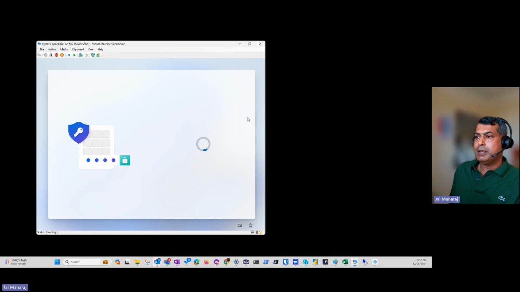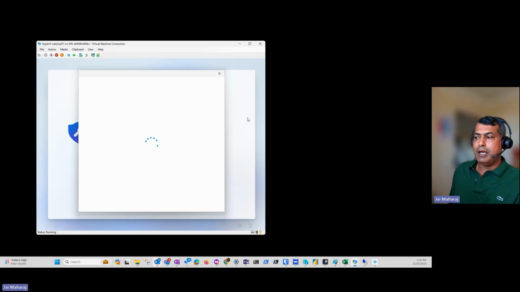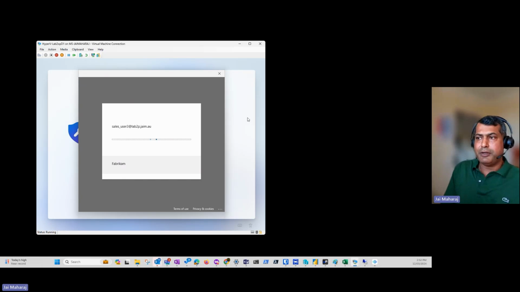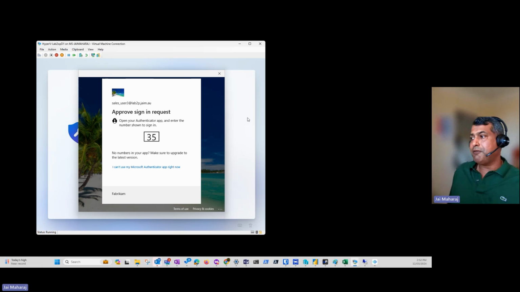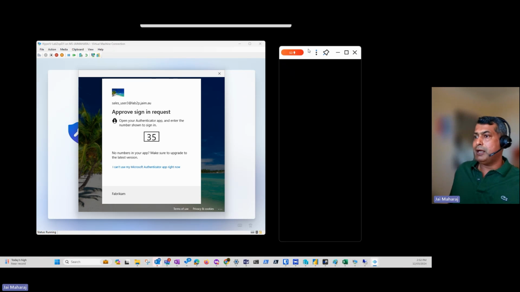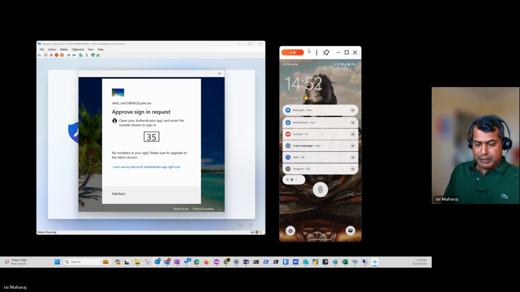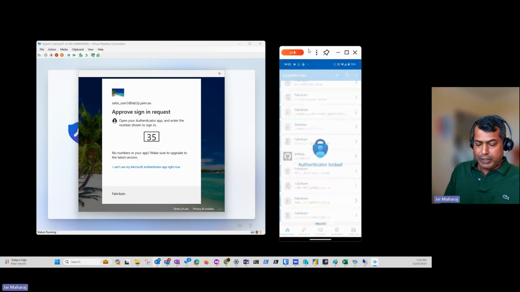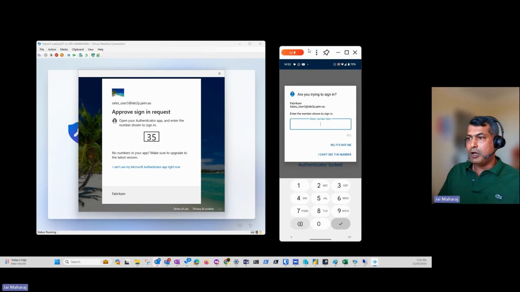It will do some thinking and ask me to do multi-factor authentication for that user. As I said before, multi-factor authentication is essential, so make sure you already have this in your environment. It's now prompting me for a number match. This was introduced, I think, last year sometime, so you should already be aware of this.